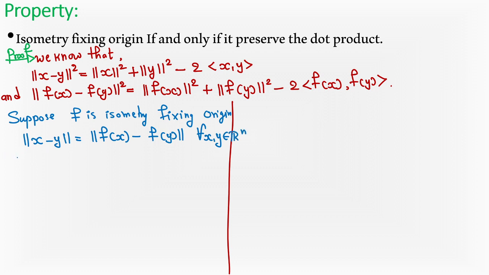Since it is true for all, I just take my y equal to 0. So what is my f of y? Can you tell me what should be my f of y? If there were some student, I would have asked. But for now, I have to answer this question.